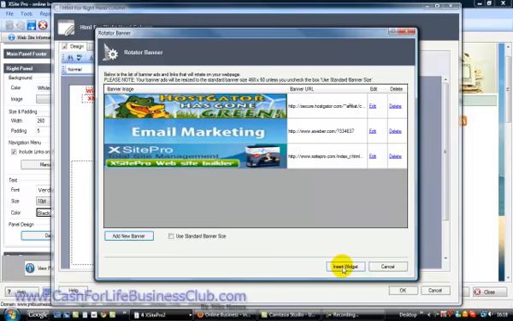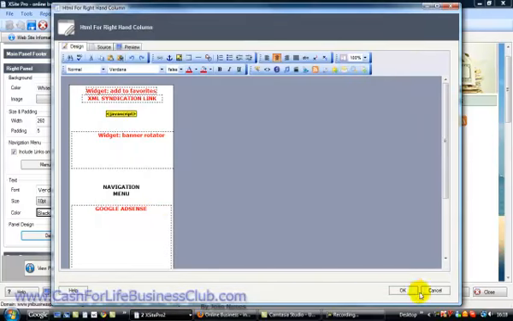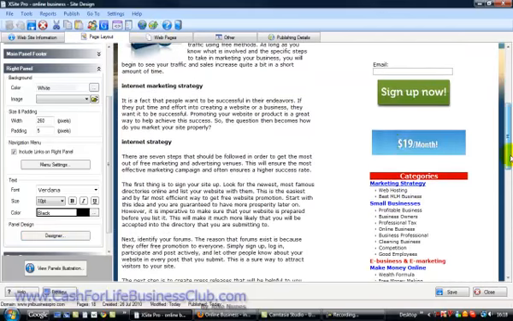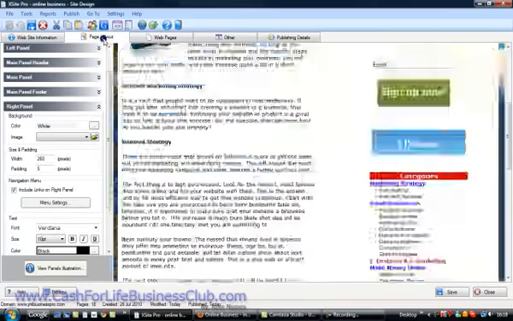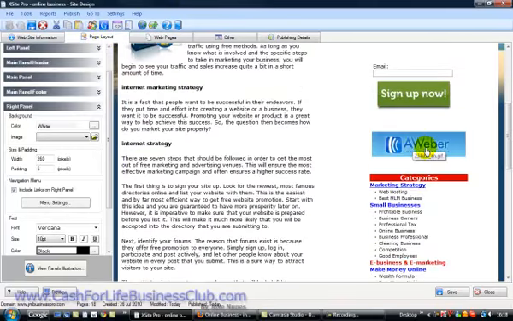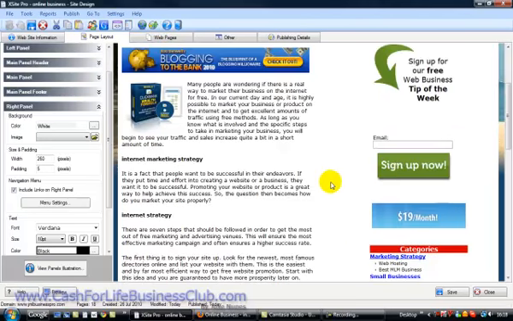Click insert widget, and there it is, my widget. Click OK, and if I go there it is. So every time this loads, it loads a different image. So we can add however many widgets we want. If I go here and go back to page layout, now it shows me, it probably has to be live to do this, but it does change the image to a different image all the time.